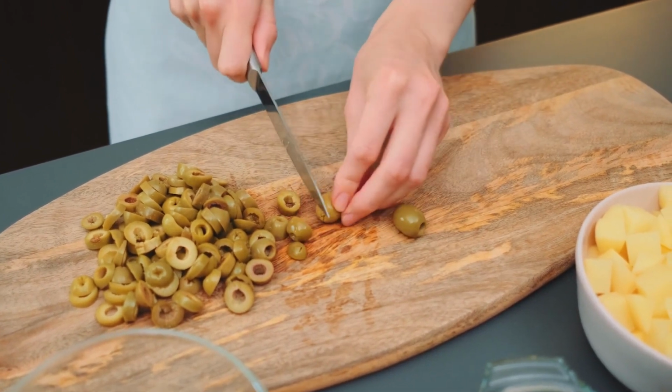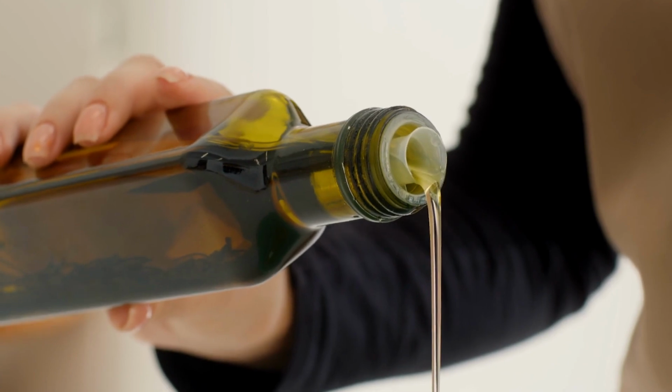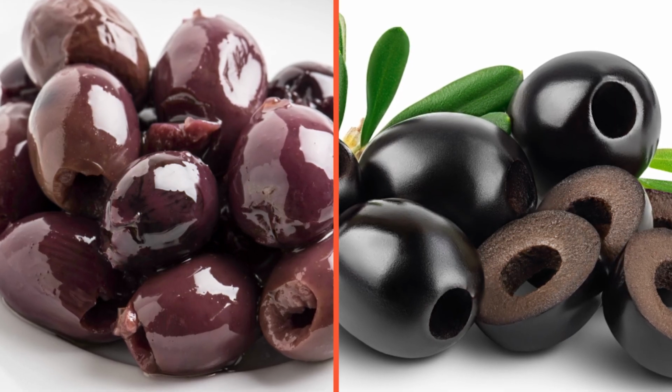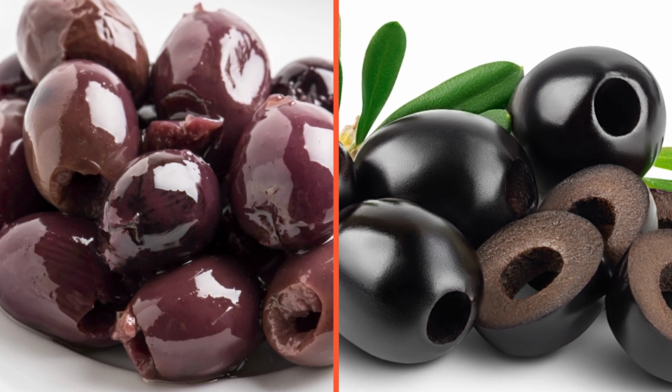Or if you're leaning more toward a Mediterranean approach, forgo the mayo and substitute olive oil instead. Then mix in Kalamata olives, black olives, or both. Finally, garnishing deviled eggs with chopped olives offers a variety of flavors in each bite without requiring you to mix the olives or olive brine into the yolks.